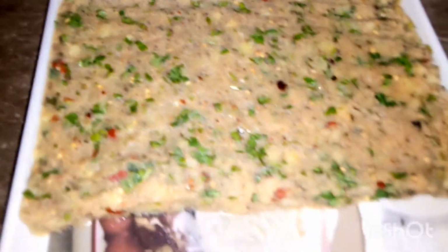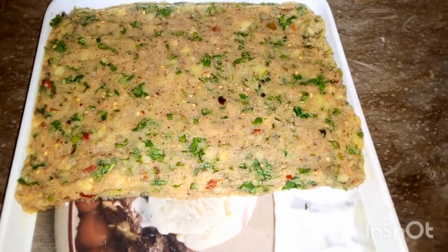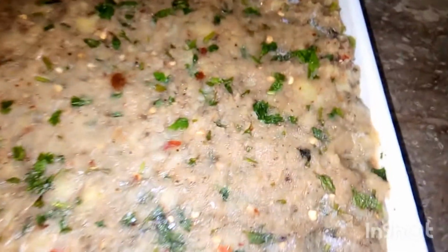It's perfectly mixed now. Now grease the tray, whatever you're using, with some oil. Then we will transfer it into this tray and spread it evenly. Now as you can see, I spread it at all the corners very evenly. It took half of the tray. Now we have to refrigerate it for like 2 hours. So now it's frozen.